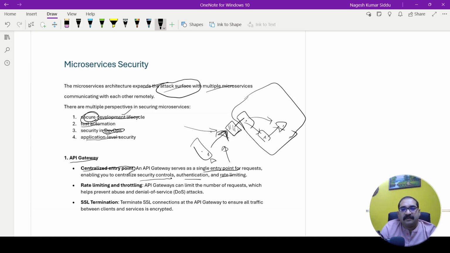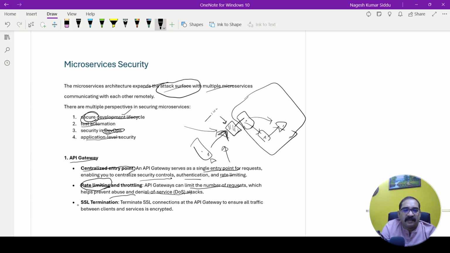Now, if this application is getting a lot of requests, maybe created by a bot to bring it down, we need to ensure that the application is not overloaded with malicious attack calls. So what we do in such cases is limit the rate. That means we have to limit the number of requests it is getting. We will set a limit, like 100 requests per second. If more than that comes, we will not accept it. We will not process them, so that it is protected from malicious attacks. Limiting the number of requests helps to prevent abuse and denial of service attacks.